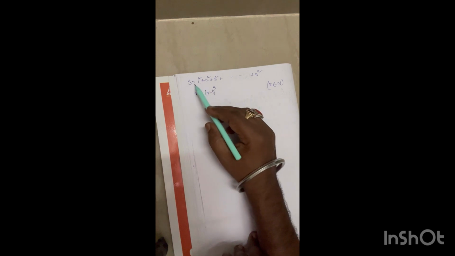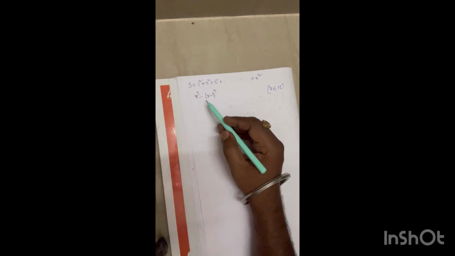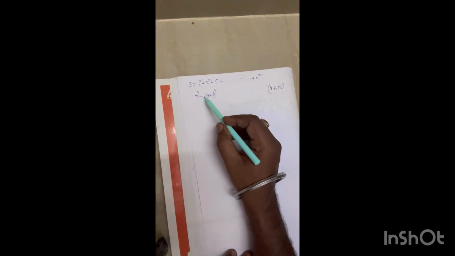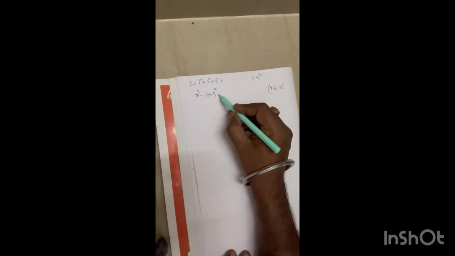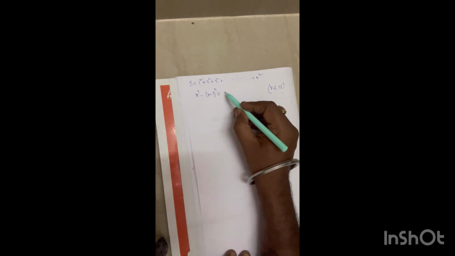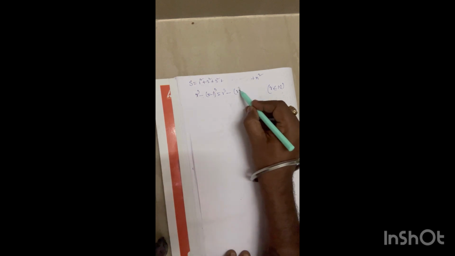And this specific case will be applied only for the natural numbers where the power could be anything, any finite term. So I'm starting with the term r cube minus (r minus 1) cube. What I will do, I will expand the things on the right hand side. Let me see what I am getting here. So r cube minus (r cube minus 3r square plus 3r minus 1).